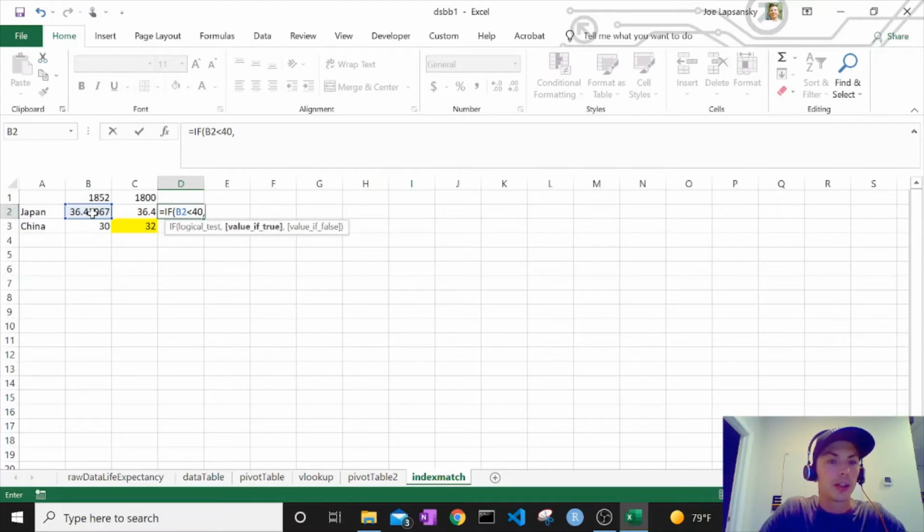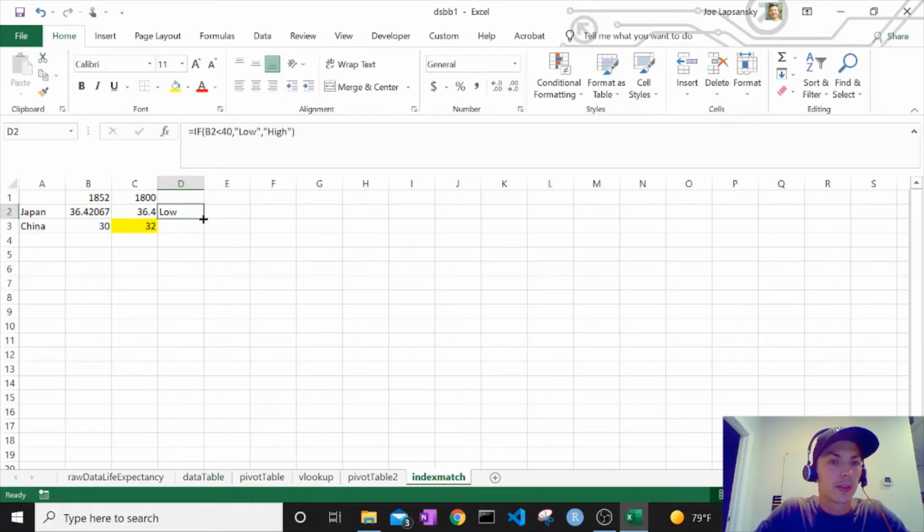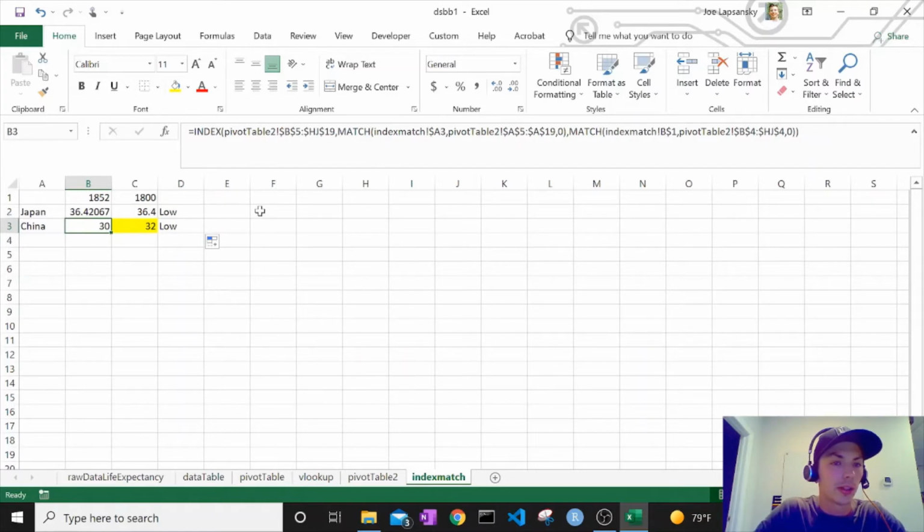Then do comma. You can do a number of different things here for the value of true as well. If you want to do text, you can do quotations and put something, so let's just say low. If it's below 40, it's on the low side. If it's above 40, that's the other option here. We can do another if statement here. We can do various things, but in this case, we just want to say it's on the high side. And then we can close it, and that's it. So we have 36 here, so it's low. If we drag down, it's also below 40 here, so it's low again.